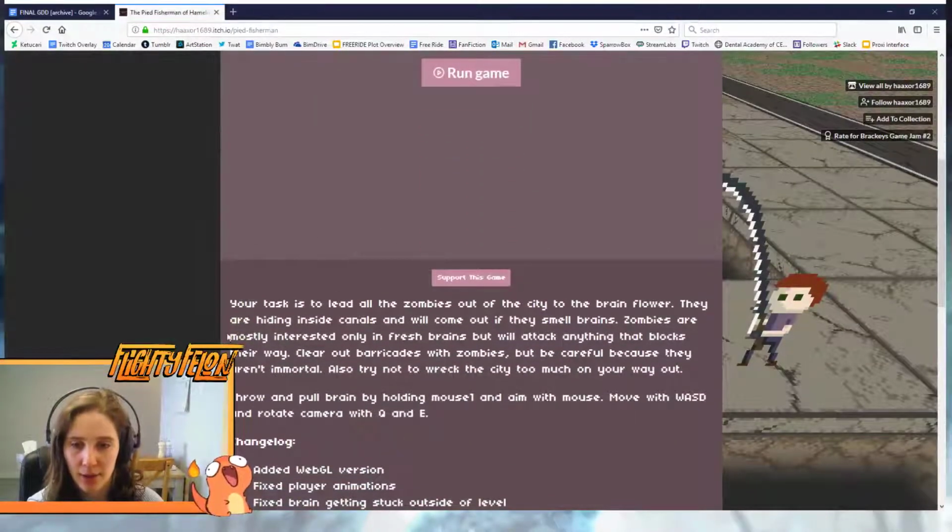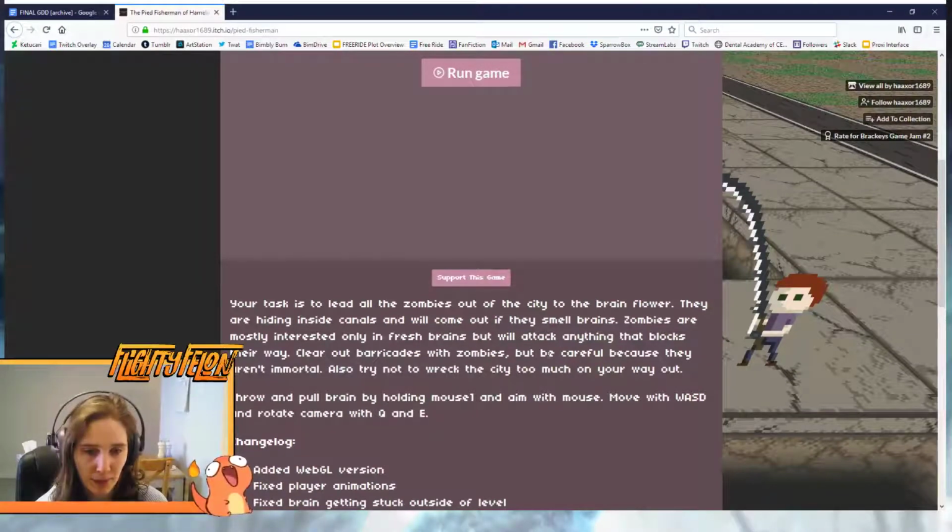The Pied Piper. Your task is to lead all the zombies out of the city to the Brain Flower. They are hiding inside canals and will come out if they smell brains. Zombies are mostly interested only in fresh brains, but will attack anything that blocks their way. Clear out barricades with zombies, but be careful because they aren't immortal. Also, try not to wreck the city too much on your way out.